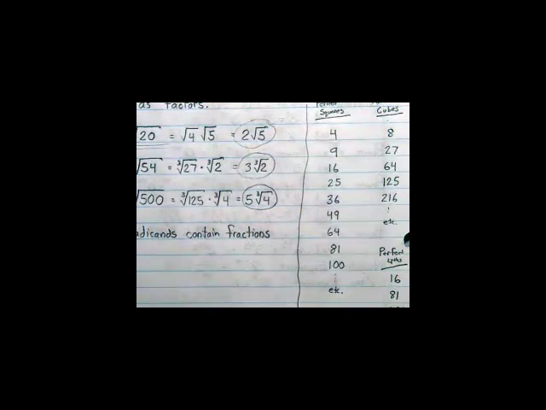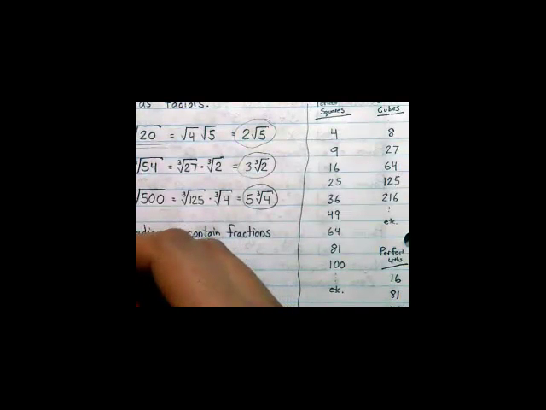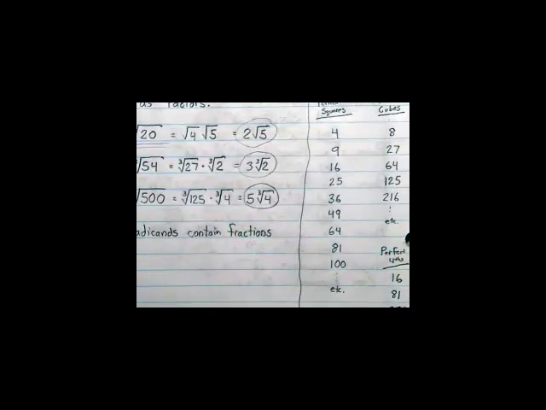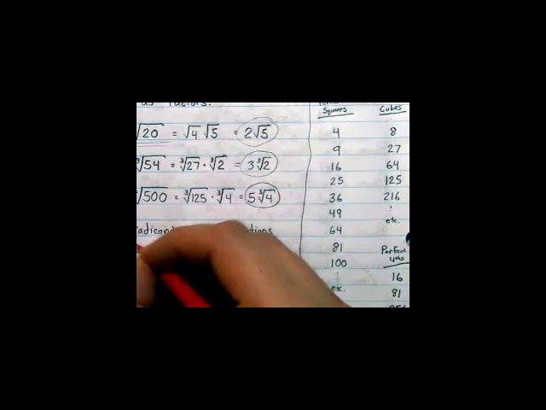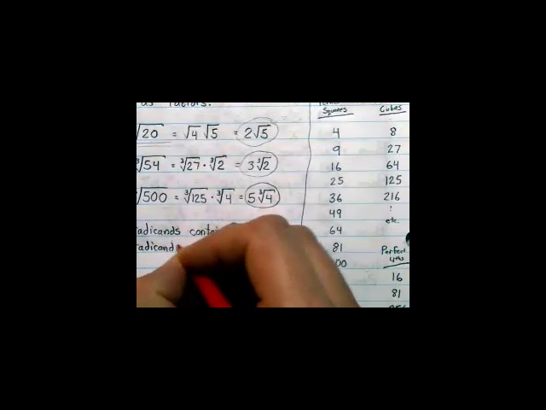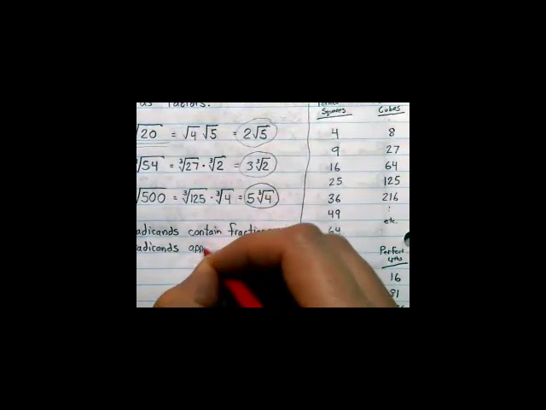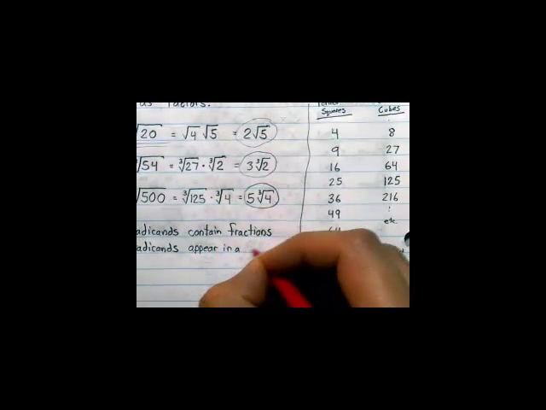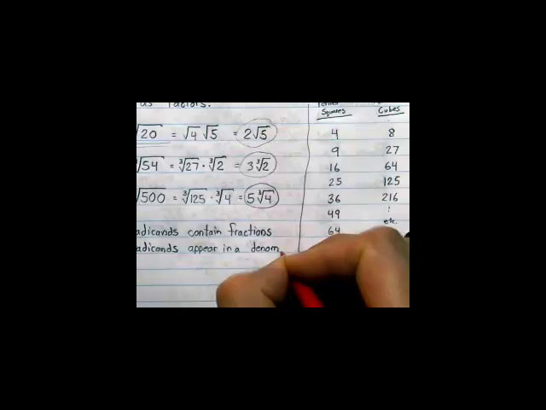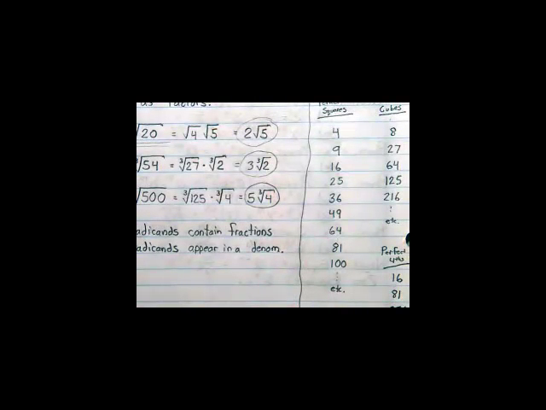So we were good with all of these up here because none of those were fractions, right? But in general, a radicand cannot contain a fraction. And in dealing with that, you're going to run into this issue that you have to resolve, which is no radicands appear in a denominator. Okay, so we're going to use that quotient property now to help us deal with this. So we've got no radicands contain fractions, and none appear in the denominator.